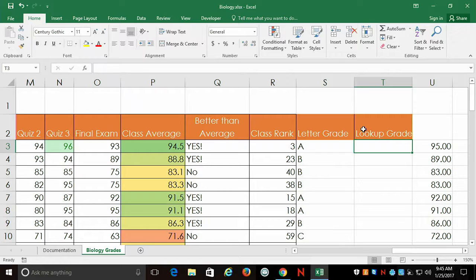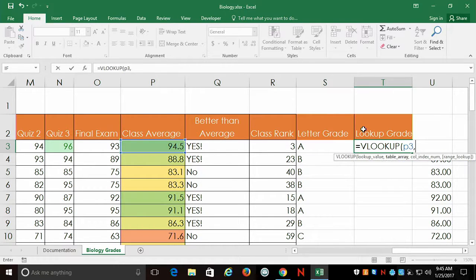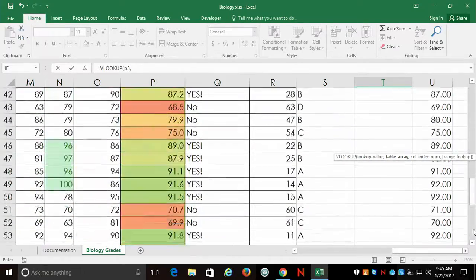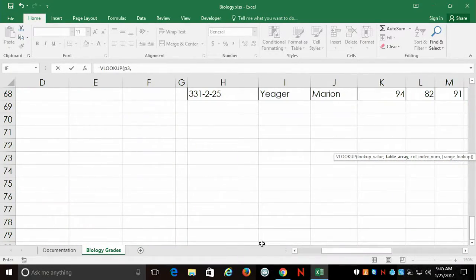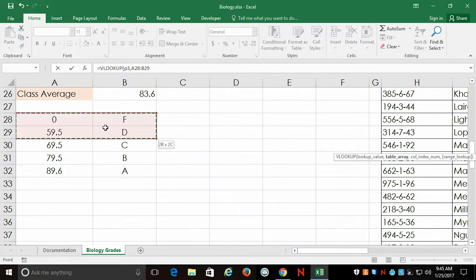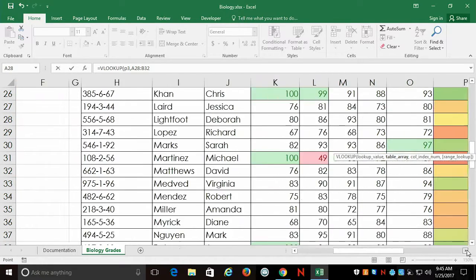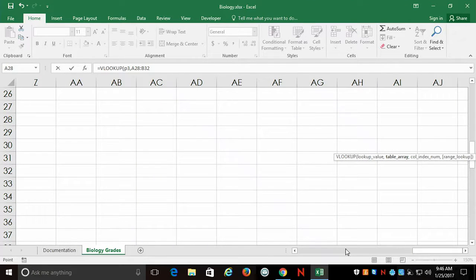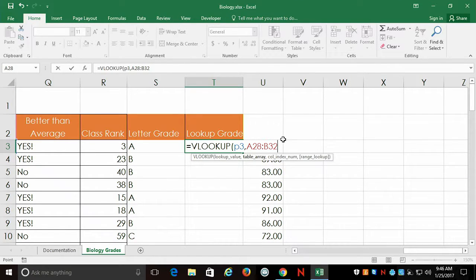So in T3, I'm going to say equal VLOOKUP. I'm going to look up class rank, which is P3 in this case. The table is the one I just built, which looks like A28 through B32. Comma.